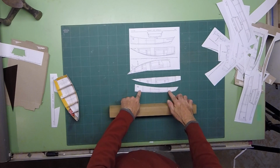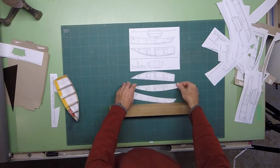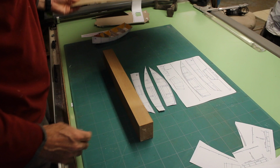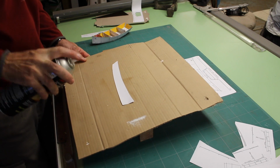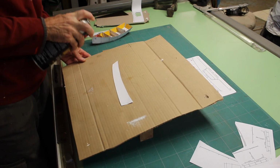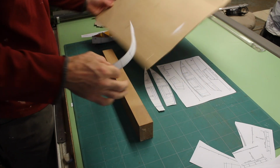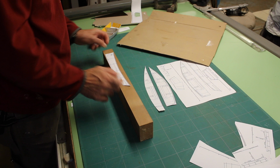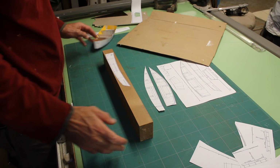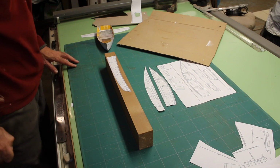I've got a profile. I've got the sheer. And I've got the bottom. So I'm going to use a little spray adhesive. There we go. Now that's all I'm going to do for now. Next, we're going to go to the bandsaw.